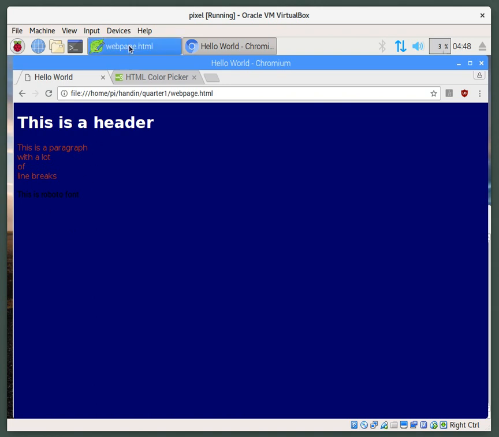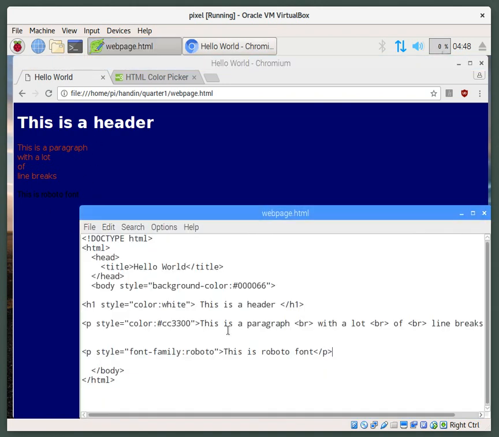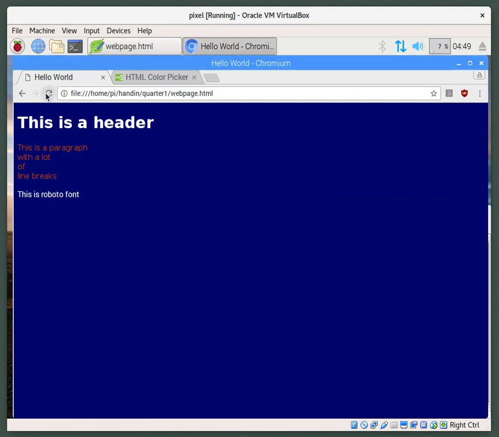So how am I going to change the color and the font at the same time? Well, it's actually pretty easy. So what I do is I make a semicolon. So I've got that semicolon there, and I'll just do color, colon. I'll make this white as well. Save it. And there we've got a white colored paragraph.